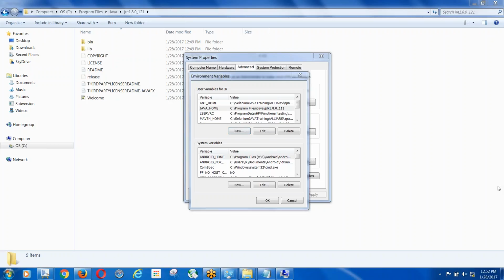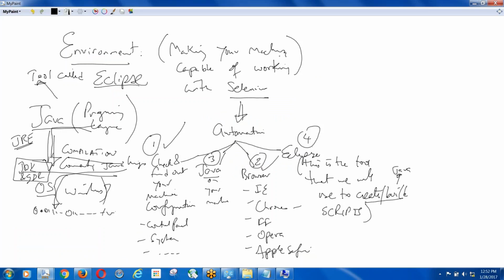The next thing is, Gayatri is asking a question: in a project, how often do you have to check or update the JDK versions? Okay. It's not necessarily in a project, right? It's on your machine. On your machine, we are installing, we are preparing the environment. If you see, I'm preparing the environment. So environment is done. Environment is for your machine.